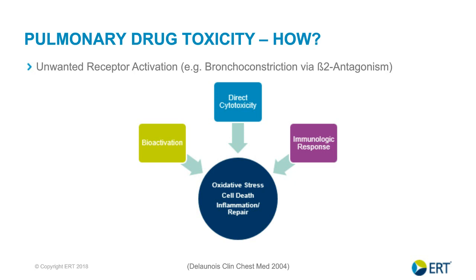There are, of course, a number of drugs that have direct cytotoxicity, anti-cancer drugs, anti-metabolic drugs, or whatever. And they can cause direct cell damage, particularly also in the lung. And then finally, there is a group of drugs that cause a direct immunologic response involving adaptive immunity, antibody production, and B-cell and T-cell mediated inflammatory processes in the lung. So a wide pattern, but in the end, you get oxidative stress, you get cell death, and you get a disturbed inflammation repair cycle in the lung.